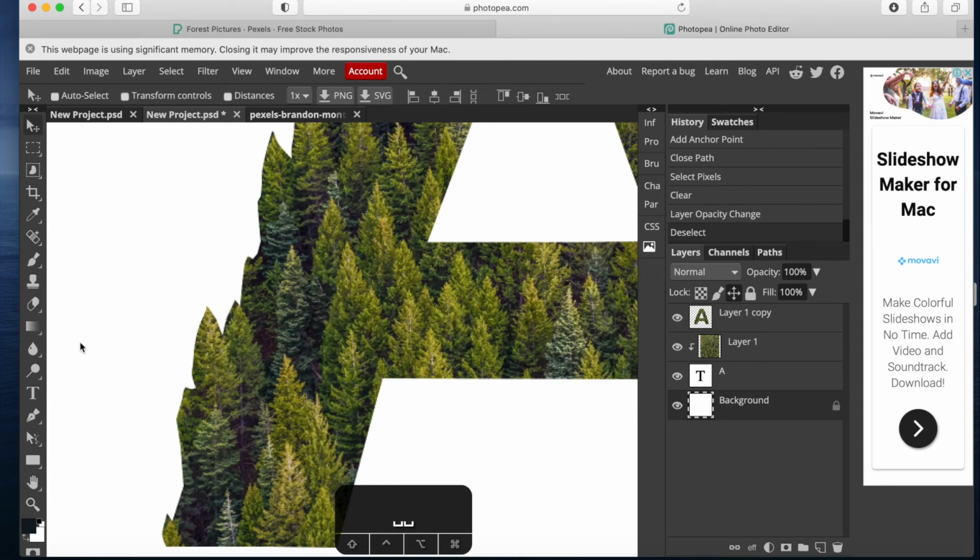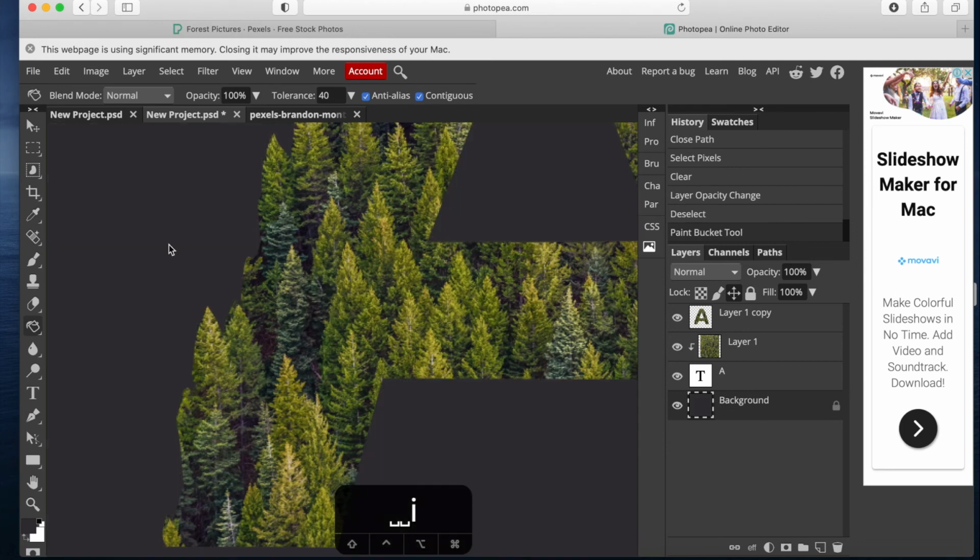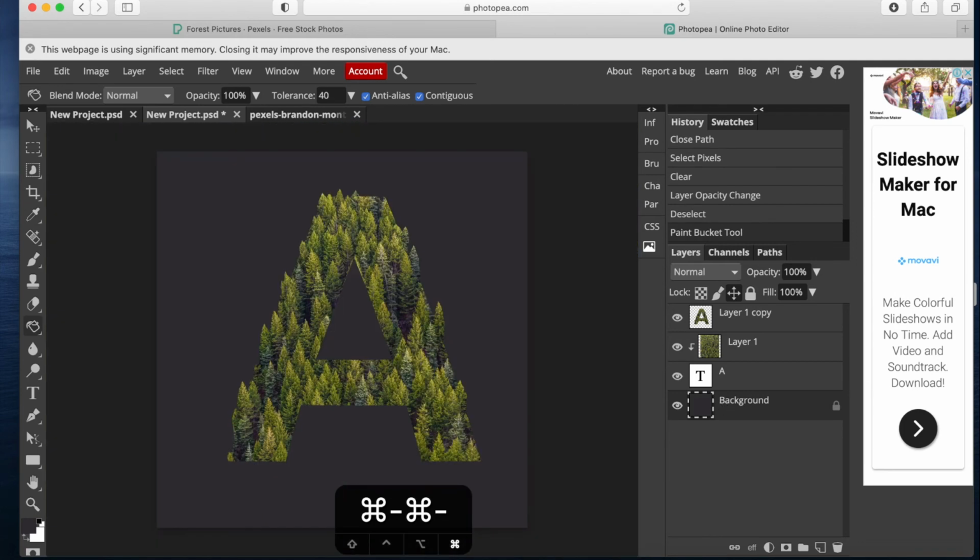So I press I, and then you can select the color, maybe dark green around here, and then we can use paint bucket to select the background layer and then place that on the background.